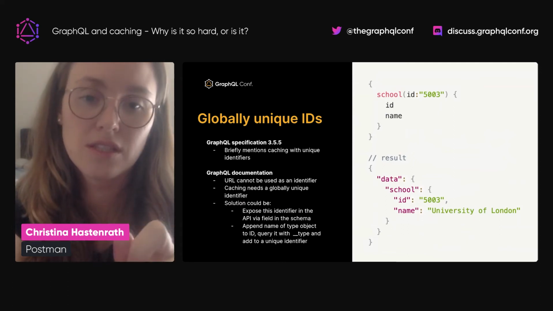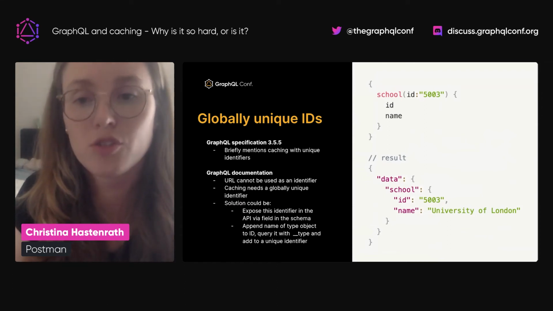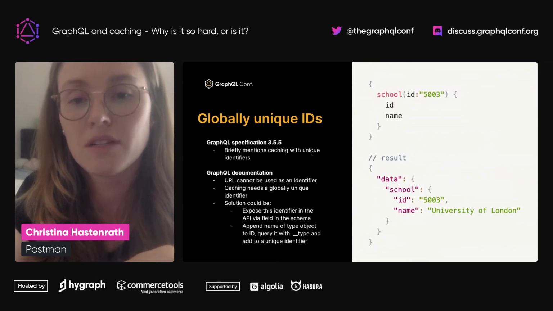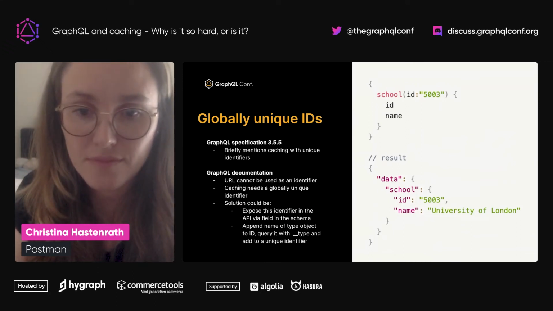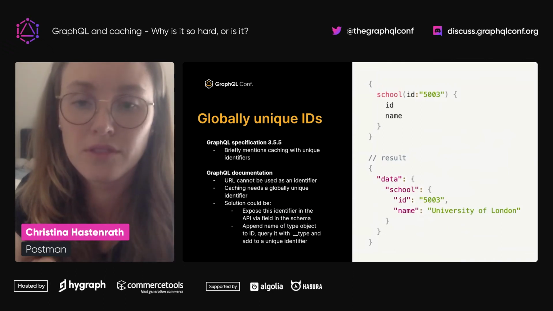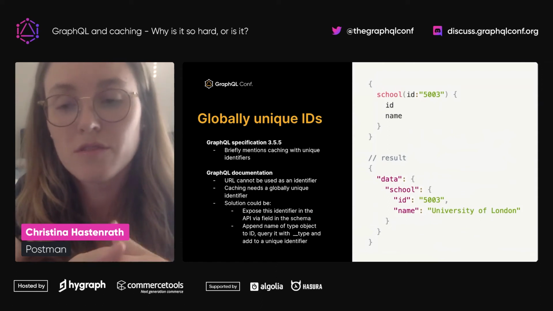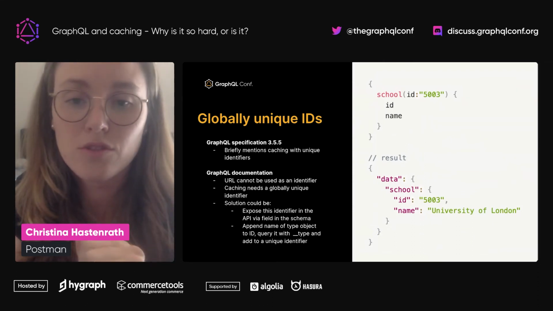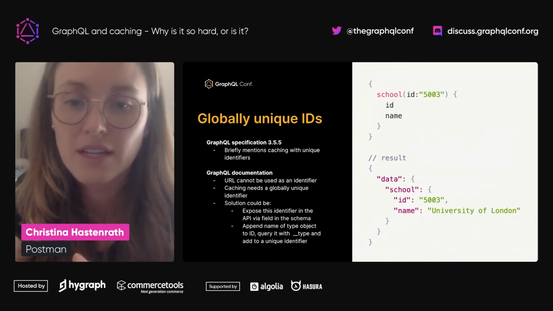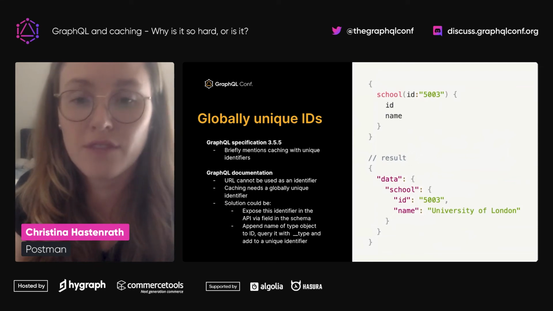So one solution to this is to expose an identifier in the API for client developers to use. A field in the schema can be reserved, such as ID, that can provide a globally unique identifier to client developers. Here on the right is an example schema. And this can be a straightforward approach if the backend uses UUIDs or similar identifiers, so the server derives the ID. If not, then the GraphQL layer may have to provide it, or in other words, the client can derive the identifier.